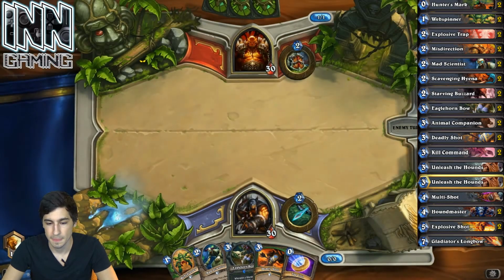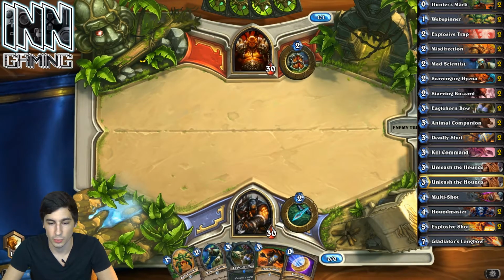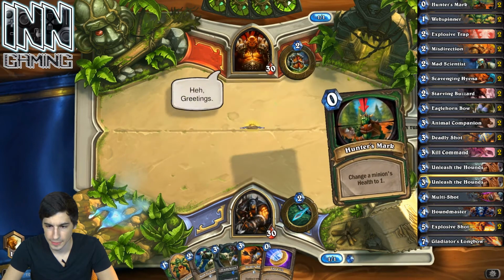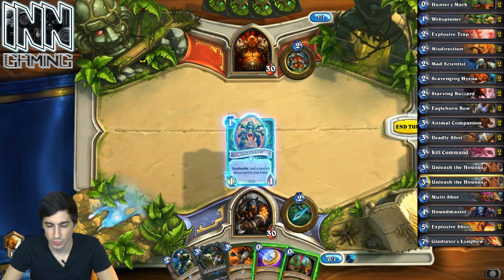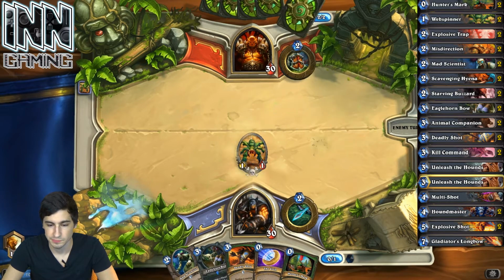So just remember, definitely mulligan until you get your Web Spinner, your Mad Scientist, or your Summon Random Beast. All of those are essential to early game. So this hand is looking pretty decent. I think we're just going to start off again with the Web Spinner, like we have turn 2.